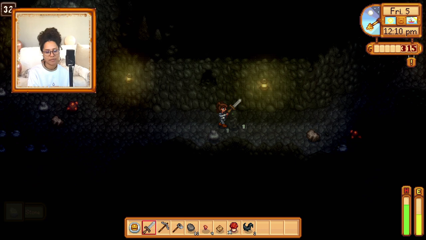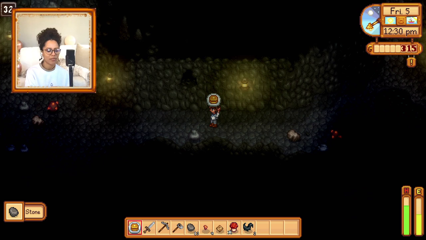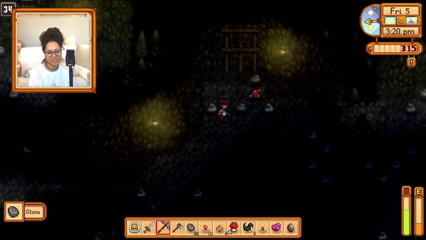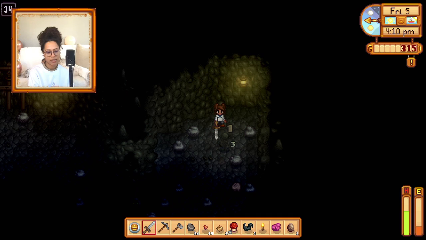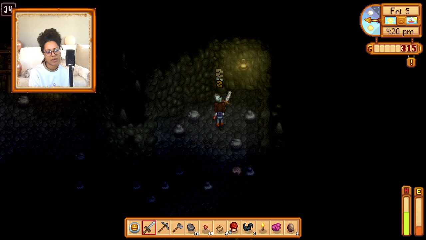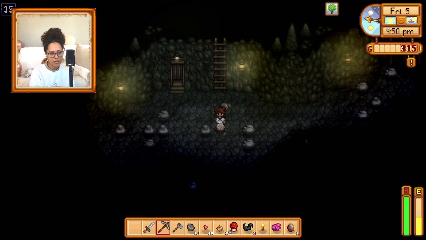Why won't you die? I need a new sword. And they only give you a rock? That's stupid. Just simply cannot. I need to get to 35 because I never want to deal with this again. I hate you. You take forever to die. Spam attack. Oh, iron. Oh, thank God. What a nightmare.